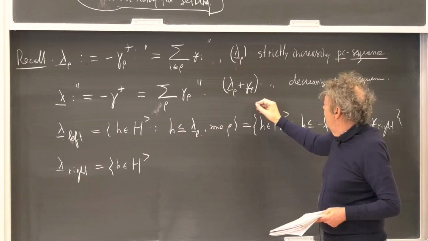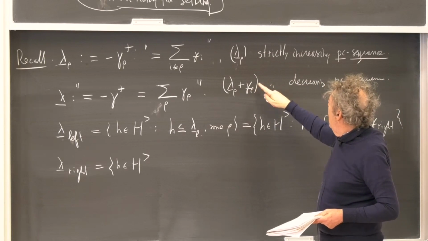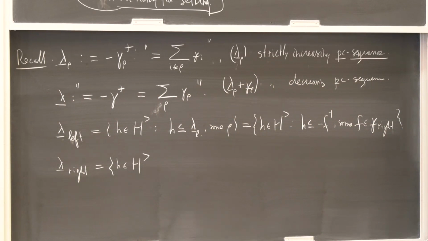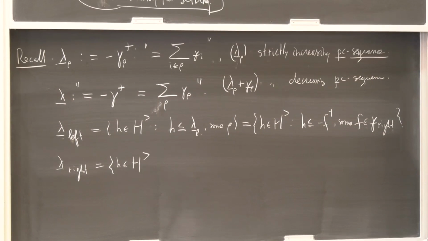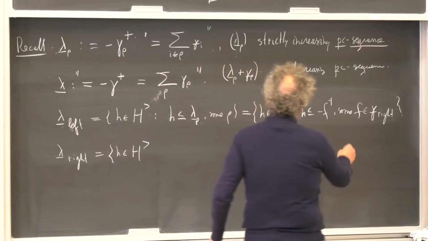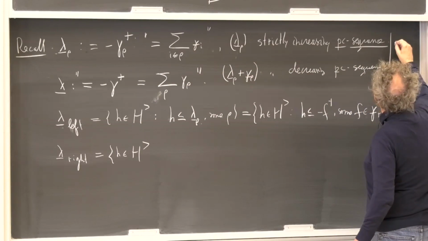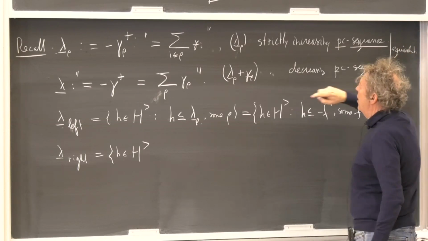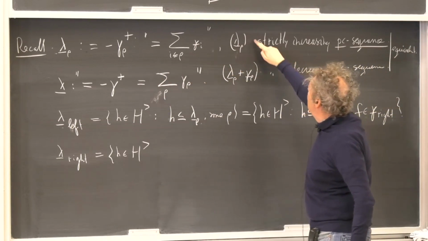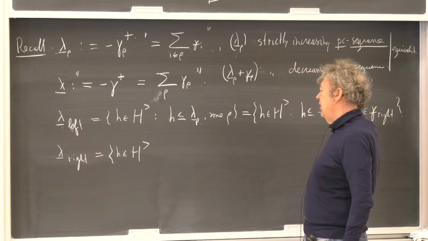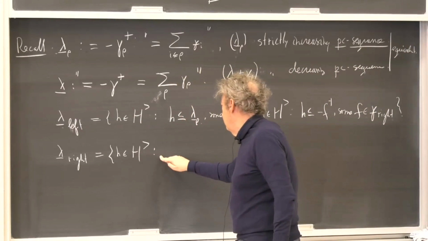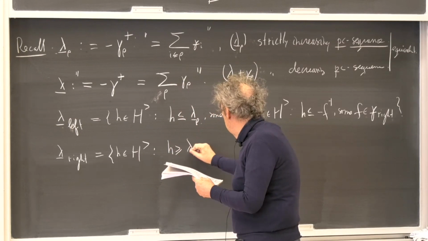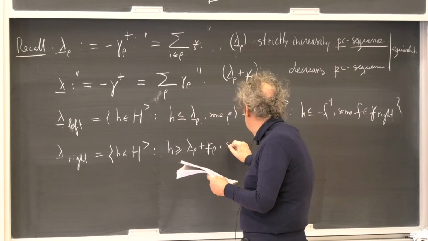I mean, they have the same pseudo limits. I mean, they are so-called equivalent PC sequences. They have the same pseudo limits in all possible valued field extensions. Equivalent. Well, let me say that equivalent. And the realizations of the cut lambda are exactly the pseudo limits of either this one or that one, because they have the same pseudo limits. But here the ordering is also significant. So this is h greater than or equal to lambda rho plus gamma rho for some rho.